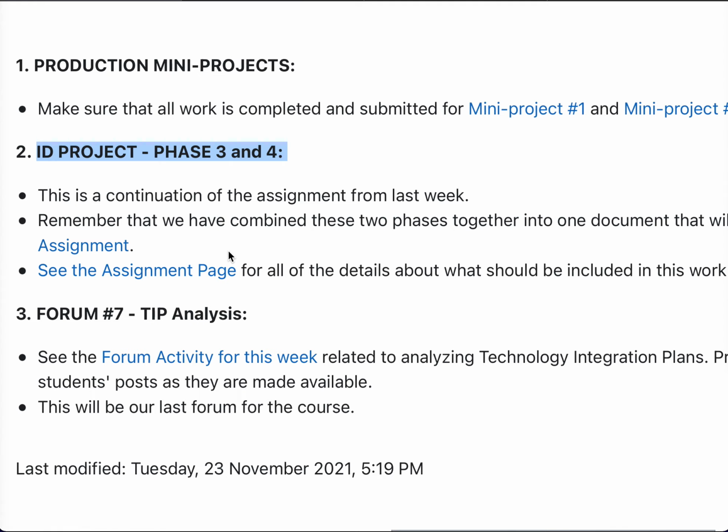So it's more just kind of putting it all together and getting that submitted. And as I said, my promise for myself and for you is that as those get submitted, I will turn around feedback within 2 days of submitting, so that you have that information by the time we hit next week and you're starting to put together the final document. So you'll have gotten feedback on phase 1, 2, 3, and 4 as you're working on that final phase.